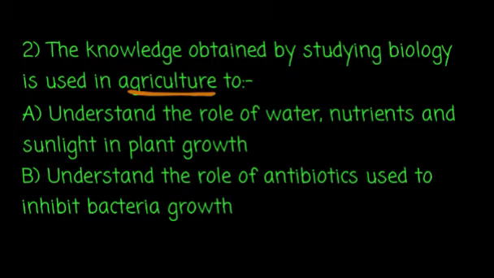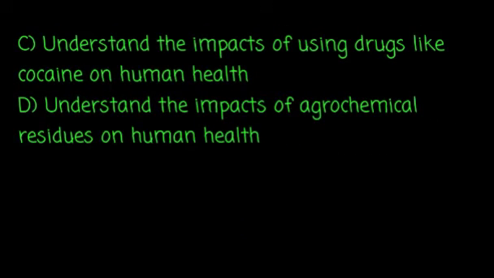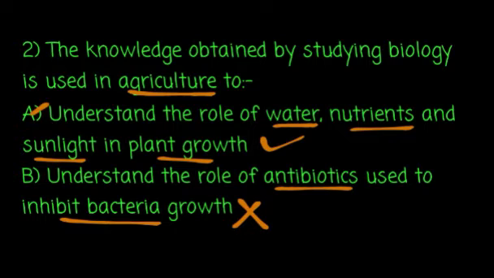Agriculture means increasing productivity. Understand the role of water, nutrients and sunlight in plant growth. This one works. Understand the role of antibiotics used to inhibit bacteria growth. This one is related to medicine or human health, not agriculture. Understand the impacts of using drugs like cocaine on human health. Again, related to human health and medicine. Understand the impacts of agrochemical residues on human health. This is more related to food. So the answer is A.